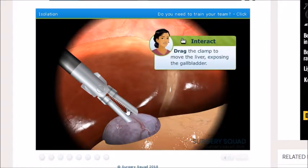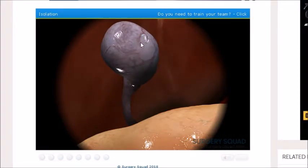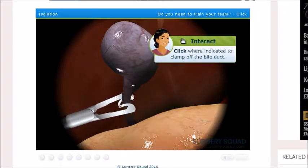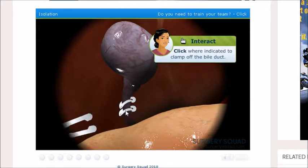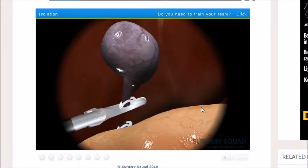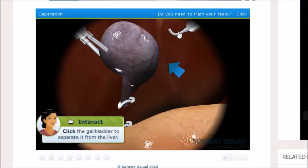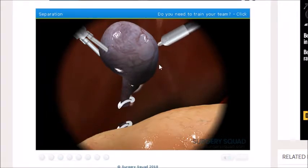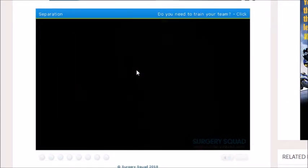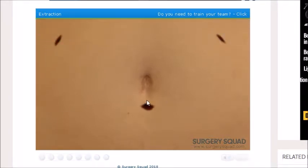Can you move the liver out of the way using the clamps so we can get to the gallbladder? There's the gallbladder — it's purple. Why is it purple? Purple seems like a strange colour. We'll need to clamp off the bile duct in three locations. One. Two. Three. Now use the scissors to sever it. I'll hold the gallbladder in place while you work to cut it from the liver. We'll use an electrocautery device to minimize bleeding. Let's take our clamp through the cut under the belly button and pull this guy out. Oh my god — just pulls that whole thing out of that tiny little hole!